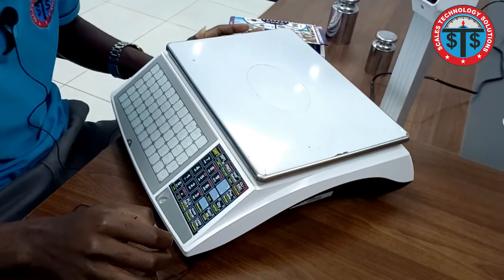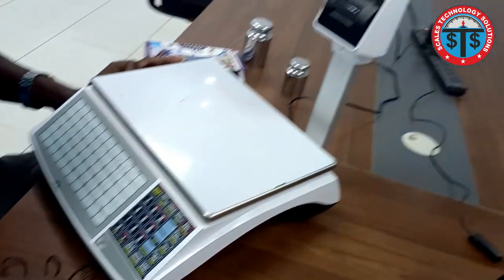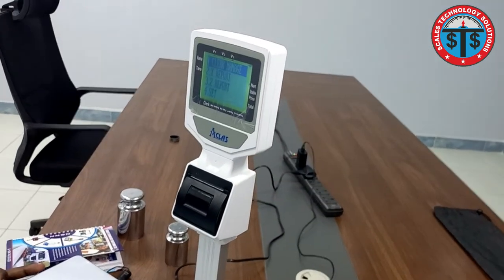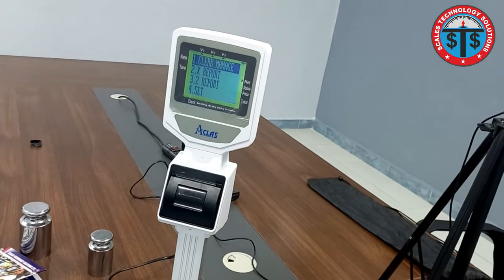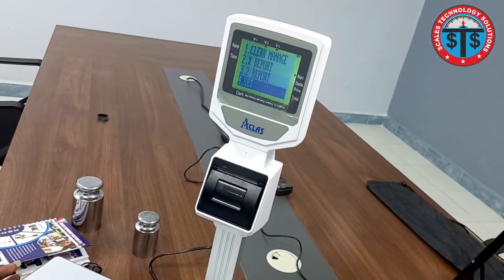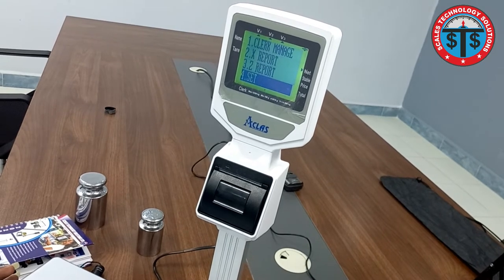Set key button. Once I'm there, I'll scroll down to option 4. That is set, using the same set key button, because it's a scroll down button. Scroll down to set key option 4. Then I enter by pressing on cash key.